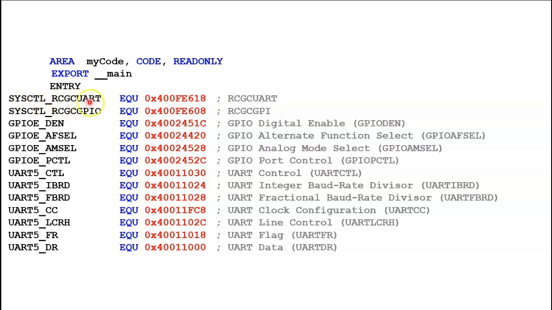This symbolic name here basically is the name for the universal asynchronous receiver transmitter run mode clock gating control register. And I have assigned this hex value, which is an address, to this symbolic name here. Now, what I want to do at this point is to look at how this address is derived.